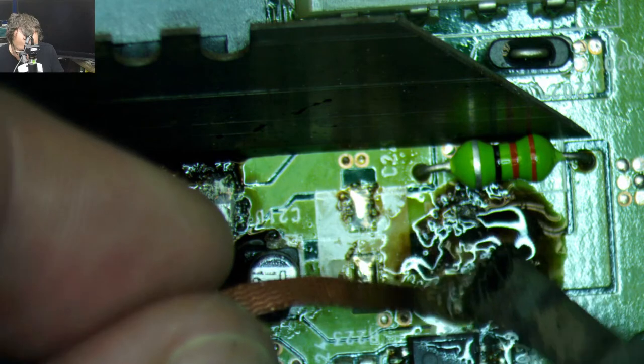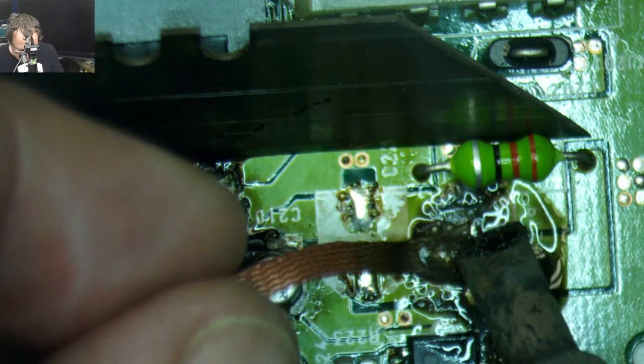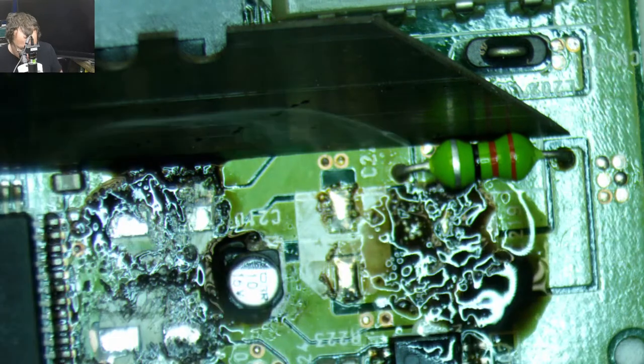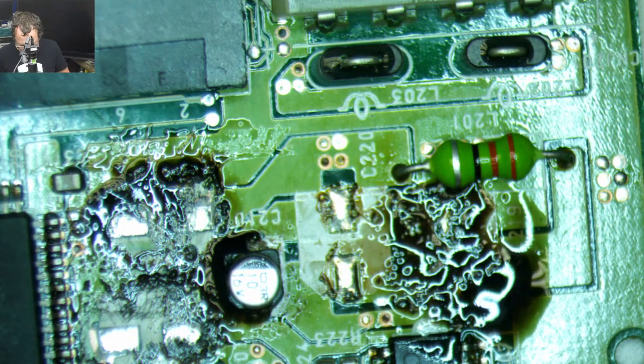Scrapey, scrapey. There we go. We're making some progress now. The way it foams is like wild. Okay, I think we made some progress on that. I think I can set that aside for now. Let's do some isopropanol.